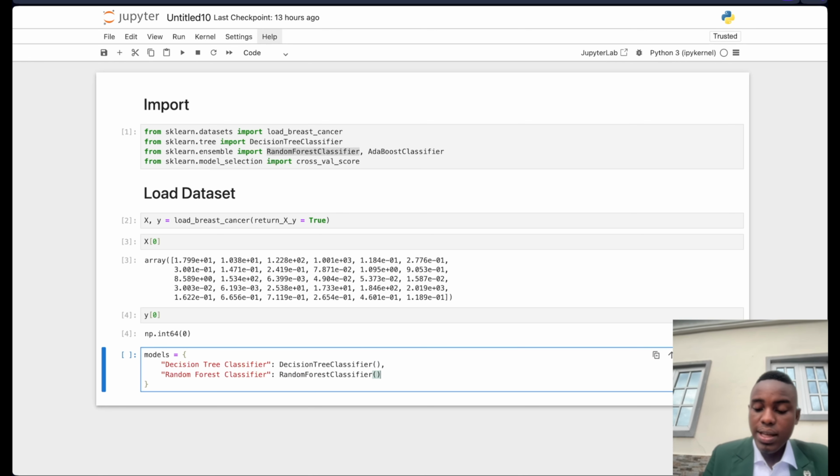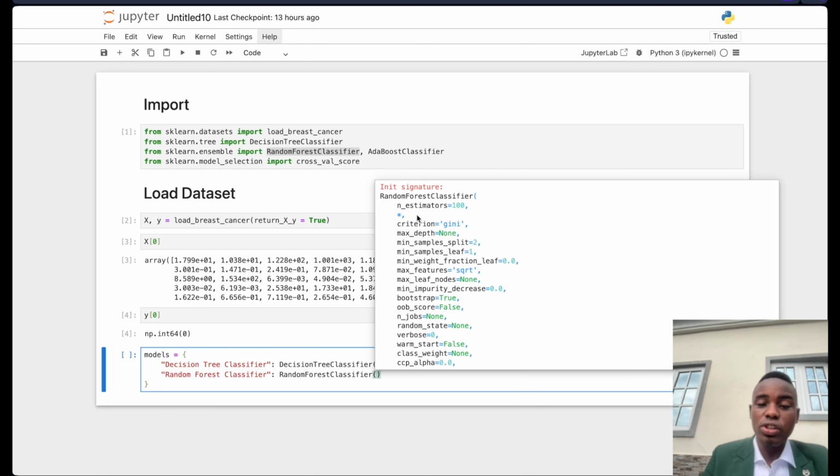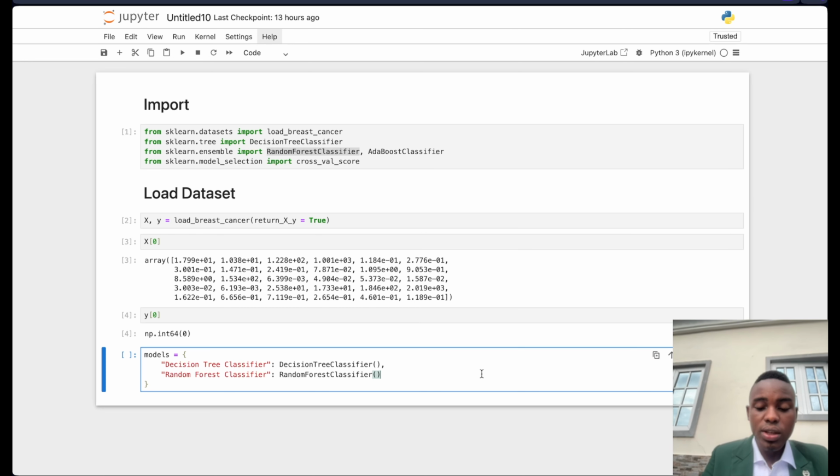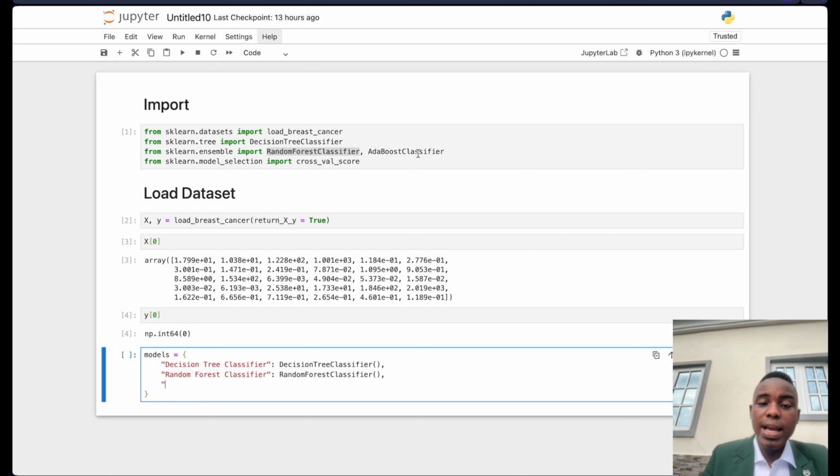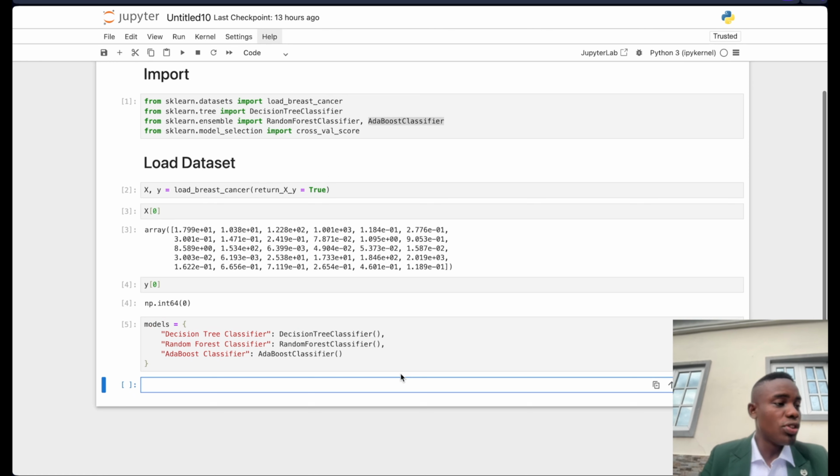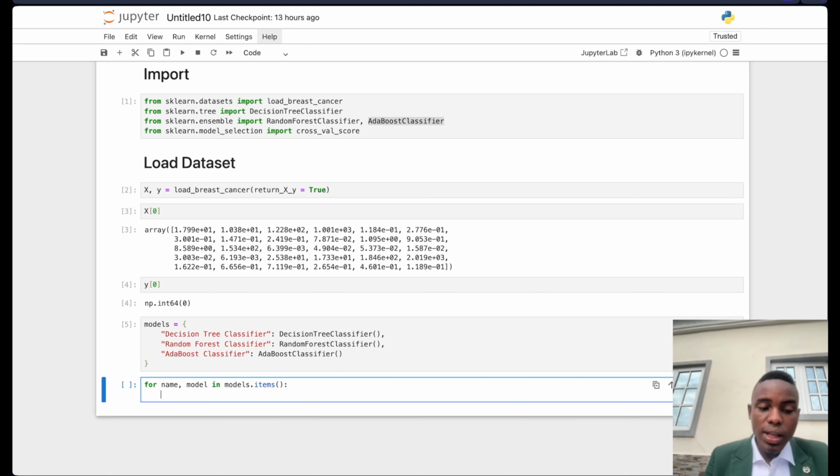If you want to see parameters, as usual, you can press shift tab on your laptop, and then you can see the default n_estimators is 100 and the rest. So we just go with the default number of estimators, and then we're going to try AdaBoostClassifier, which is an example of boosting. So this is bagging and this is boosting. Now we're going to be using these 3. To use them, we can just write a simple loop: for name, model in models.items(). And now we can actually calculate the score from here. We can do cross_val_score.